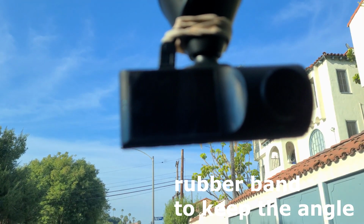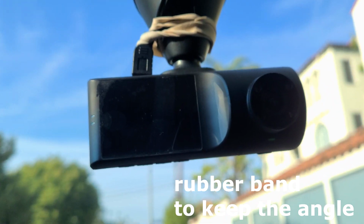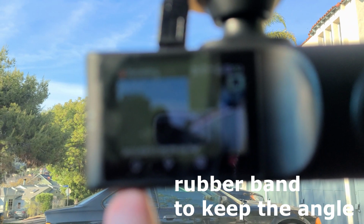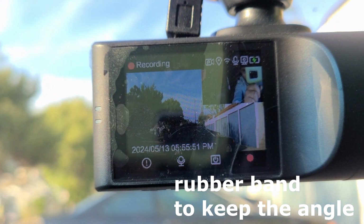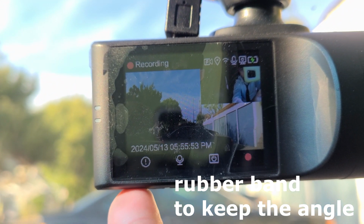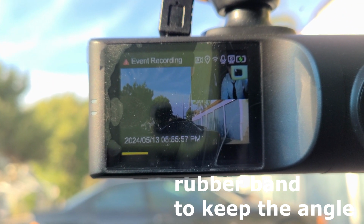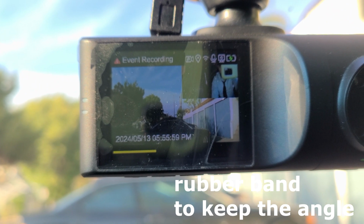Besides that though, I think the visibility is great. The audio from the mic is really good. I was just looking at some videos because I was doing some nighttime drives with my friend, and I was really impressed how good the audio sounded. It sounded like it was from a phone call, a crystal clear phone call. So if you're looking for anything like that, I would recommend the Vava dash cam.